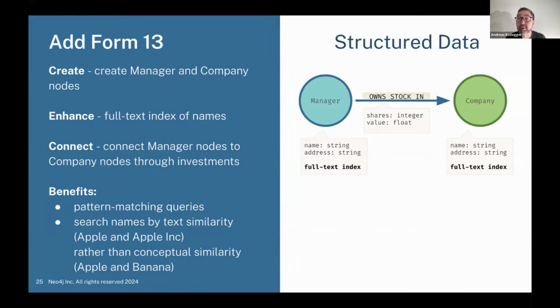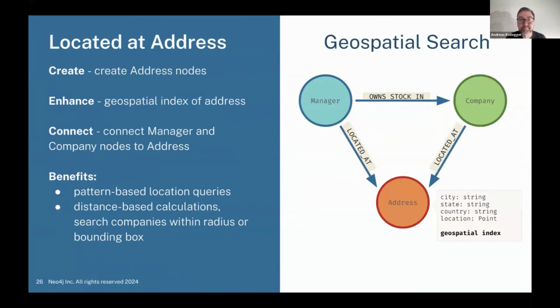And this is one of the times where it turns out that vector similarity is not helpful for the access pattern. If you had just the structured data and stored it in a knowledge graph, the questions that people tend to ask end up being easier to map to just finding variations of the spelling of the company, either the management firm or the public company. So you end up with a full text index on the names for either of those, because people usually ask for, and sometimes mistype or don't use the right capitalization, all those kinds of things. But they're interested in, tell me about Apple, tell me about NetApp, or whoever it might be. And so you end up with a full text index instead of a vector search.